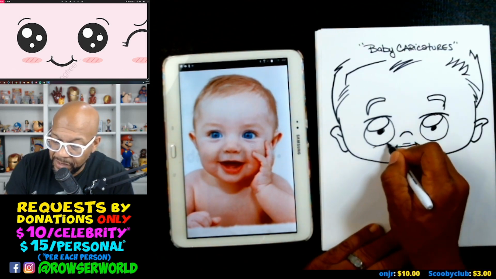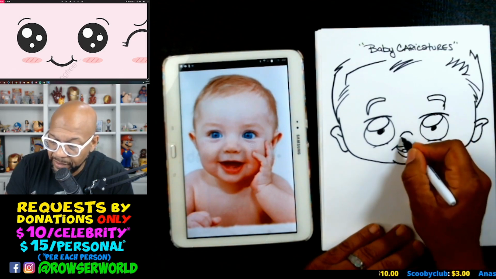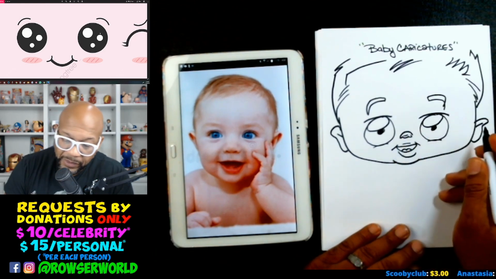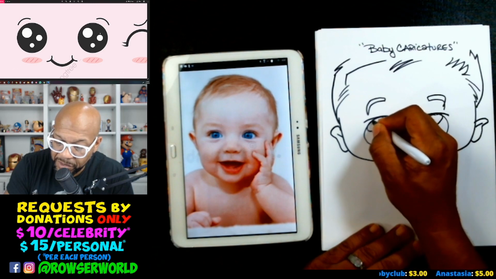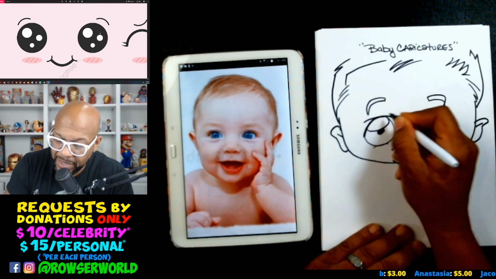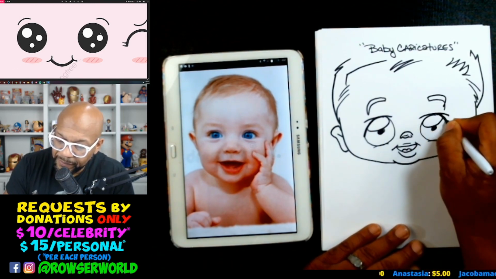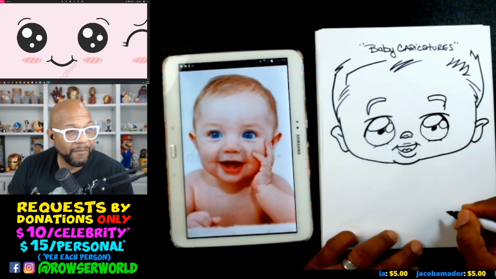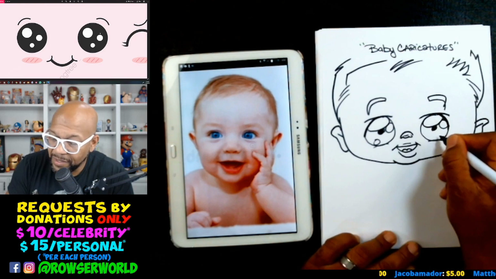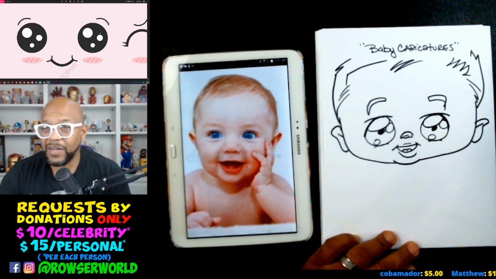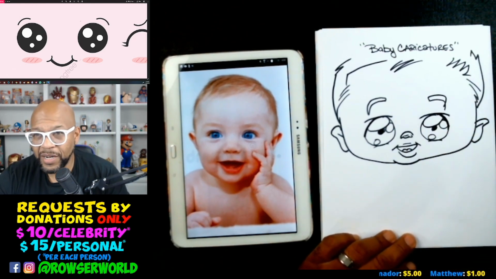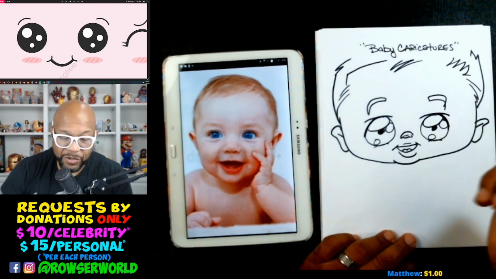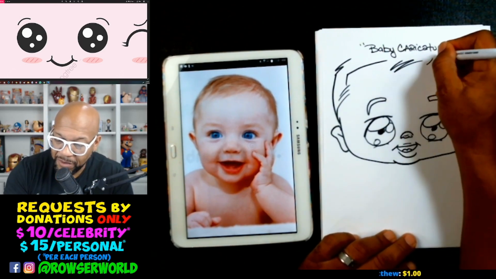Okay, so you can see we have a real good little picture there. And we didn't have to do really much of anything. We'll just darken this top line in here. Okay, maybe put some more lighting in the eyes, kind of like they did in the picture, because he has very light color eyes, okay? So we can see we got a real good baby cartoon picture. And all you gotta do is put the little fella, you know, put his name or whatever, okay?